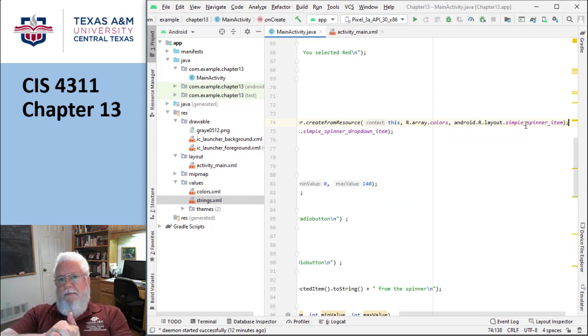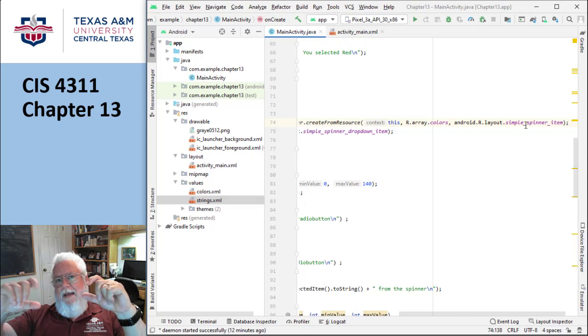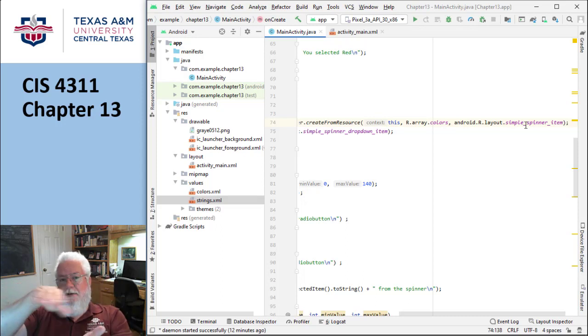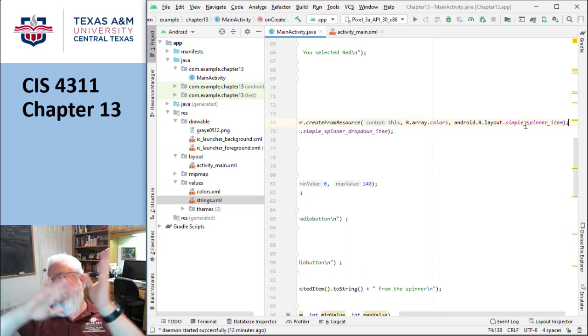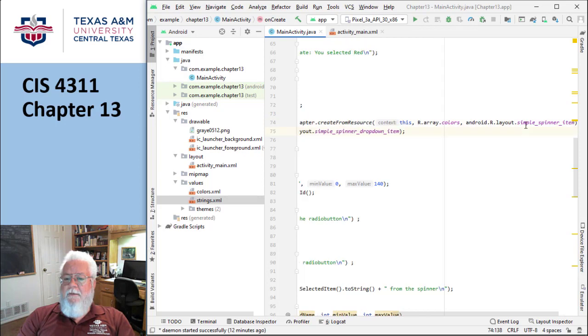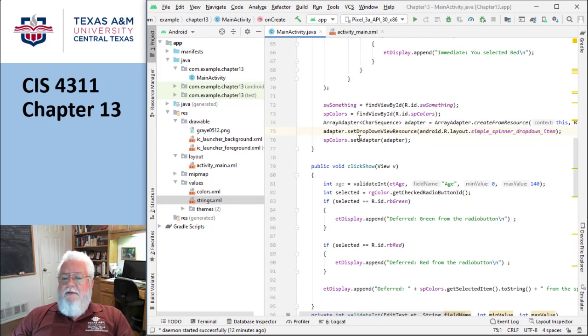It can have one that automatically adds new items to it, or you can have one where you can add a blank at the top where you could type, and do you want it to expand automatically or do you want it to collapse, and all sorts of other options. And then I tell it setDropDownViewResource, which looks kind of similar, but it's not.